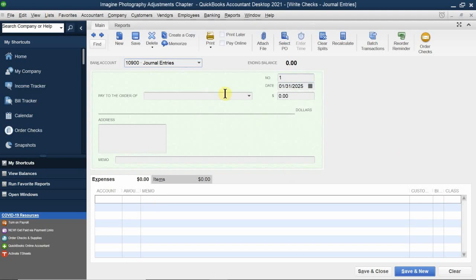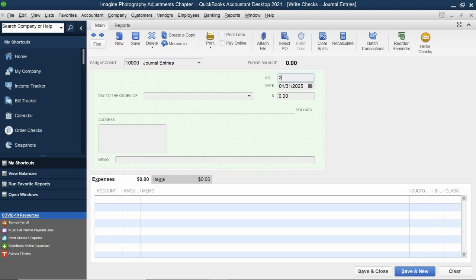In this case, you can ignore that because we're not increasing or decreasing anything here. We are just going to create a $0 check to recategorize some expenses and some items. So in this case, write your number here.